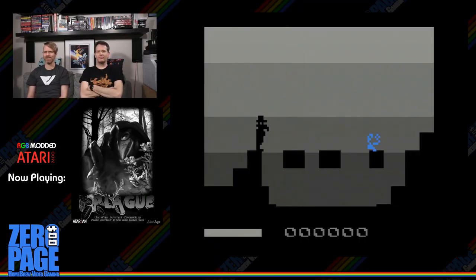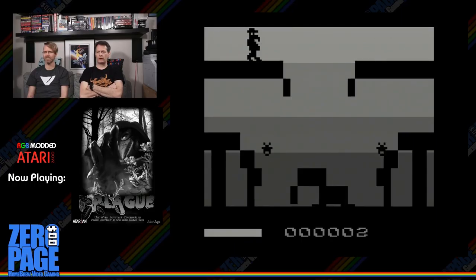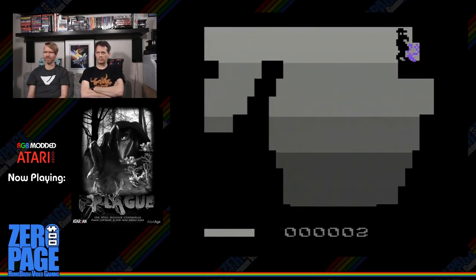I think on the bridges, jumping and running might be a good tactic. Some of them move faster than others. Yeah. The first bridge, you can make it across if you run. Yeah. And the second one, you cannot without jumping. So, yeah, holding down the button at that point is a good way to just book it across.